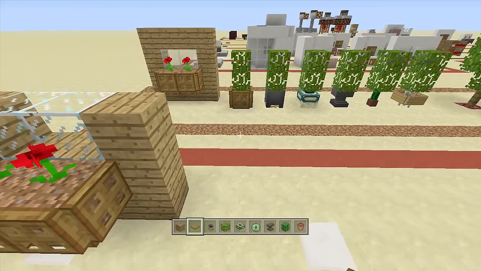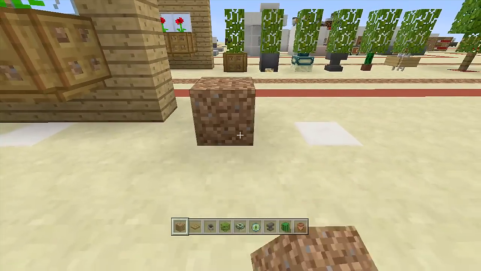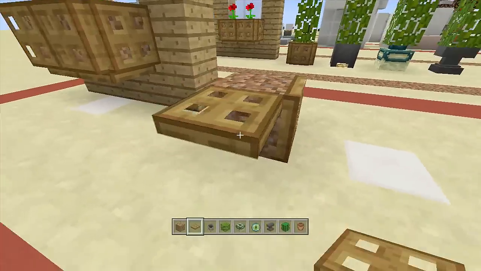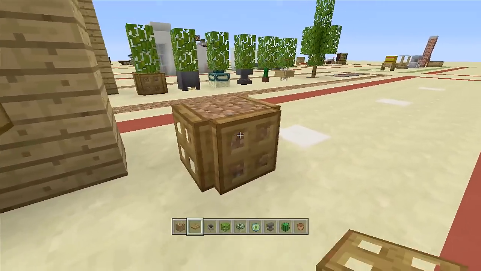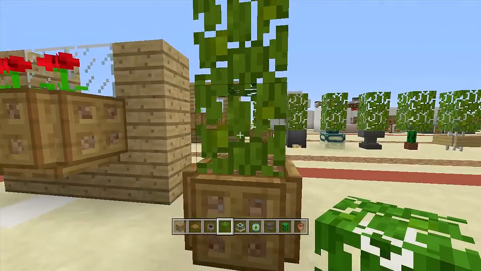Now for the main reason why I made this whole entire section, we're going to make some potted plants. So we're going to go ahead and place in a dirt block like this, put trapdoors around the entire thing. Doesn't really matter which way you put them. And then go ahead and place in whatever kind of leaves you want. I like using jungle leaves because I don't know, I feel like they look the best.